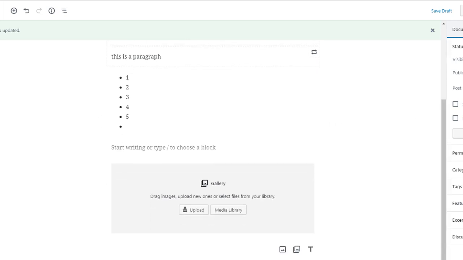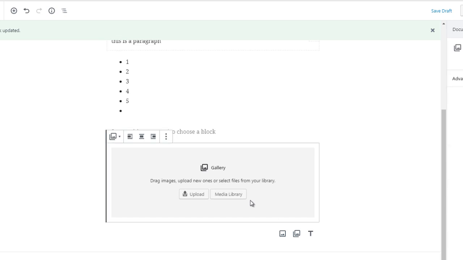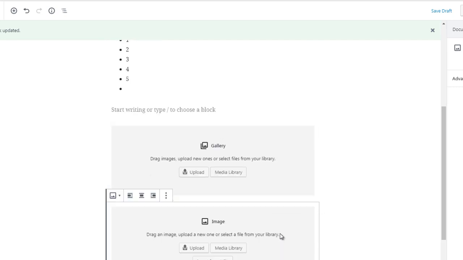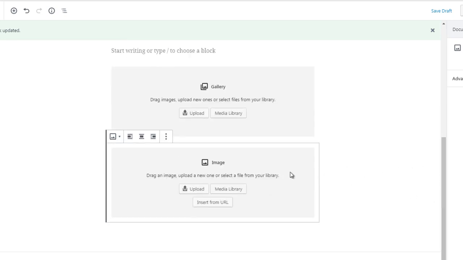So that's that. We're not really going to go in too much depth over here because we'll go in more depth in a minute in terms of the blocks and the actual settings of the block. Now, if you go over here, if you click on add image, these are kind of like quick things. And a lot of times these here are elements that you have added in the past. So if you're the person who adds a lot of images, you could click just here, click add image, and there you go. So you can either upload the image, or you can click on media library, or you can insert from a URL. So if you have an image that is already hosted, you can simply enter the URL here.